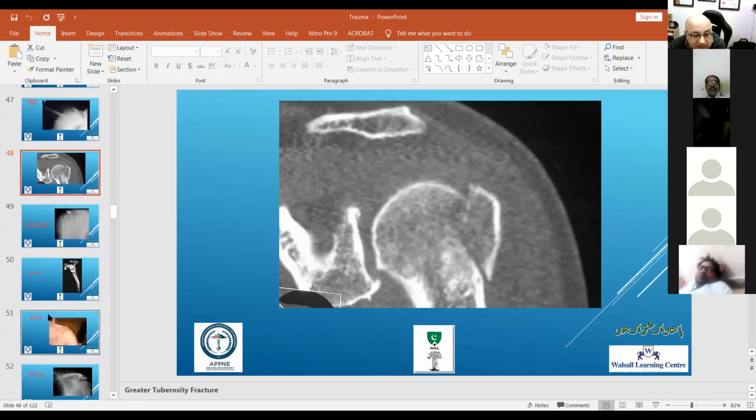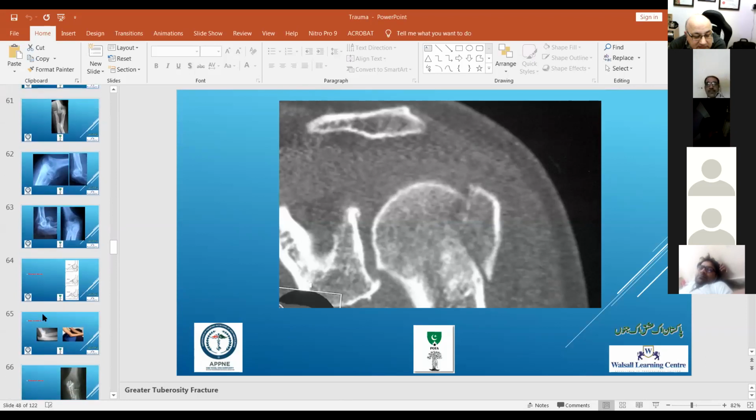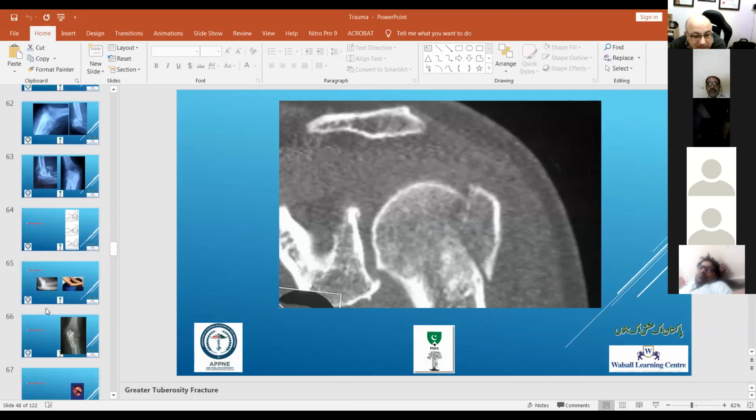Okay? Okay, sir. So is there a role of trabecular alignment on this X-ray, please? What, sorry? Alignment of trabecular bone in this fracture. It doesn't matter because if the tuberosity is gone completely, then the supraspinatus is not working, so you have to fix them. It doesn't matter how far it's gone. Either you don't fix them and keep seeing them every week, or you just go and fix them. How are you going to fix this actually? Sorry, I forgot to ask you that.